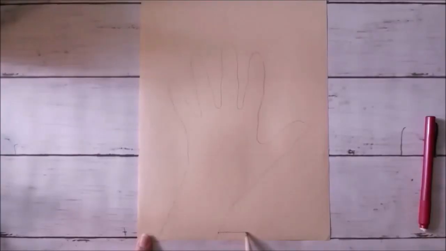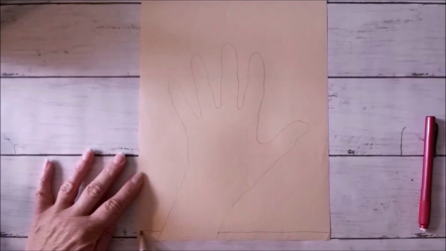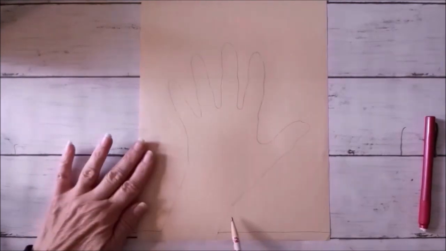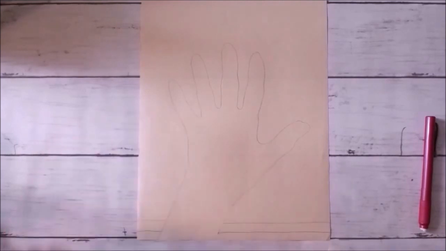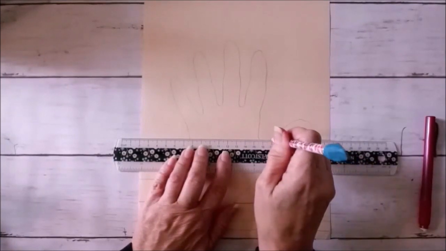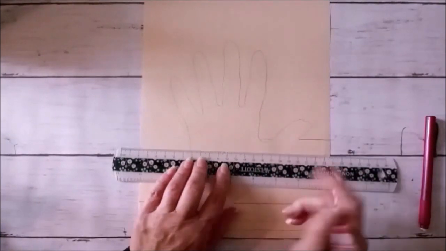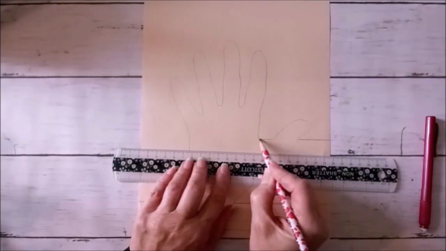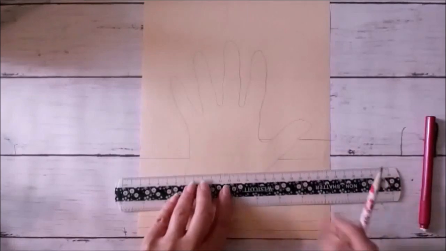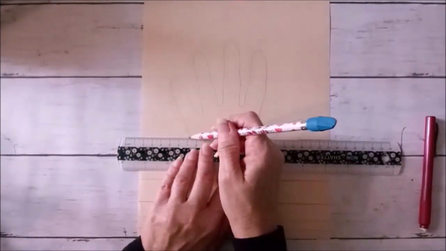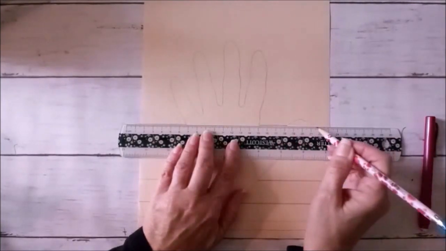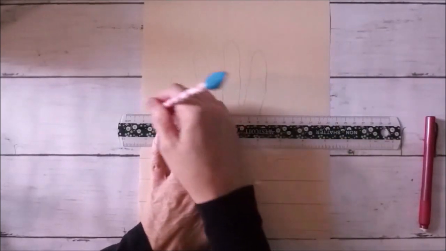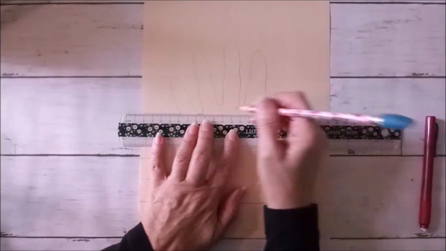And first thing you're going to do is trace around your fingers. And you can just bring it on down like that. And now we're going to make some horizontal lines around our hand. Wherever you see your hand you're going to draw a line on the other side of it. So you don't draw the line through the hands where you drew your hand and arm. But you want to line this line up with that line as close as you can. If you want you can use a ruler. Now when we get here you can see there's this little tiny space right there that I had to draw the line.